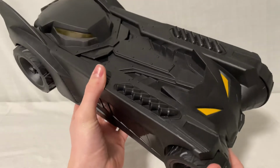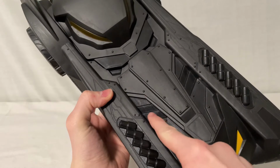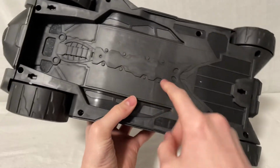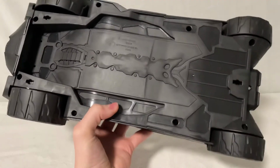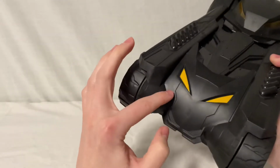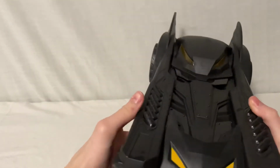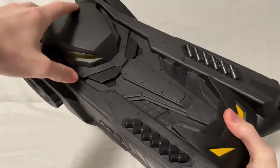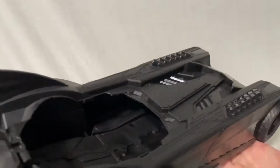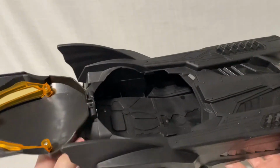So the paint for it is mostly just black all over. There's some shiny blacks in some parts, but it's mostly a matte black all over. Same on the bottom. It's got nice details even on the bottom where you don't normally see. I do like that. And then you've got the yellow paint right there too, and a translucent yellow right there. Not as bright as that one, but darker. And if you look on the inside, still a couple details, but not a ton. There's no steering wheel or anything because it's meant to fit a 12-inch figure, but it's still really cool.